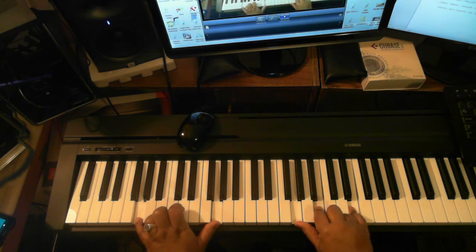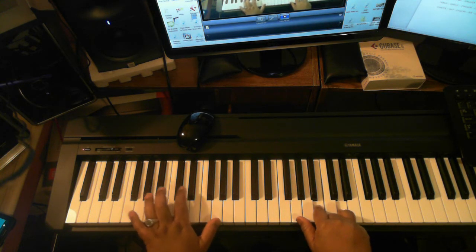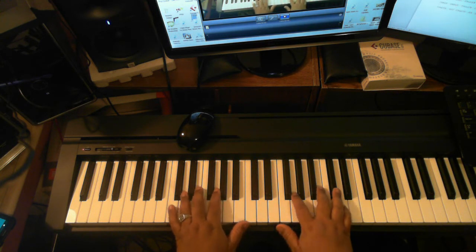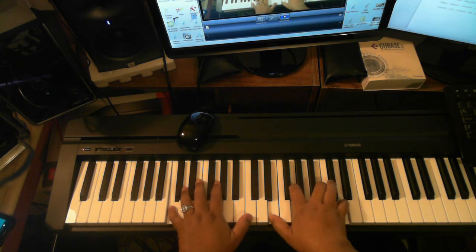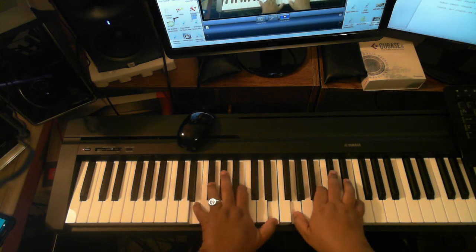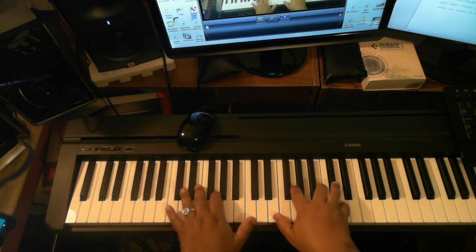So we got G, double G on the left hand. And on the right hand you got your C major 7, which is G, B as in boy, and E, and then go down to G. Notice the left hand is still on G, and then you got G, B, D. Let me play it with those 2 different chords. Okay, you see what I just did? Play that again.